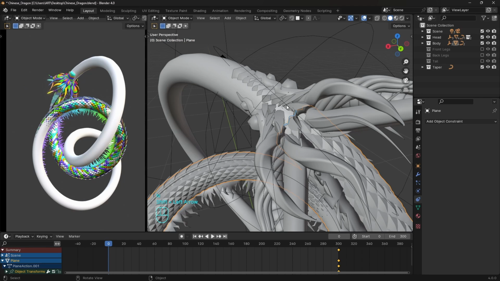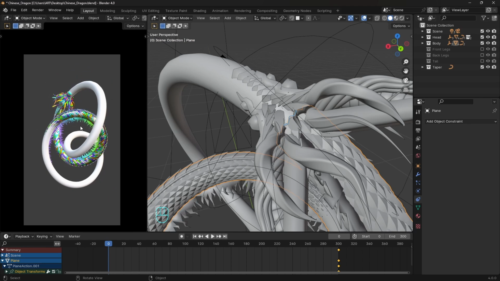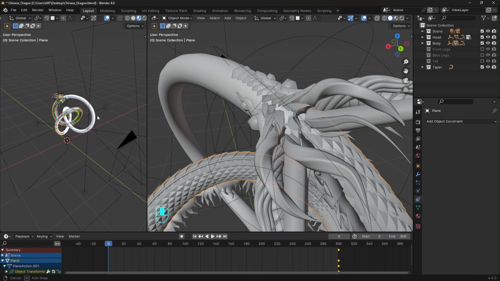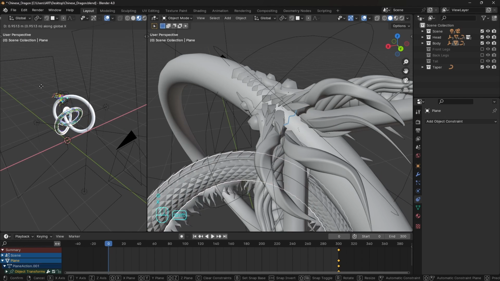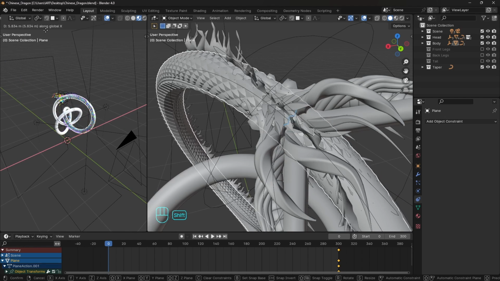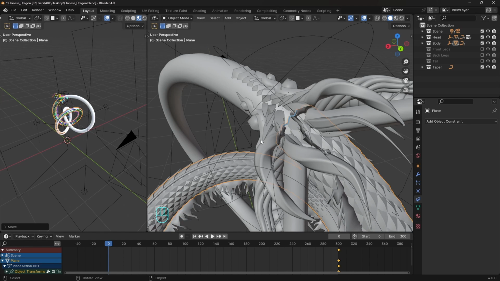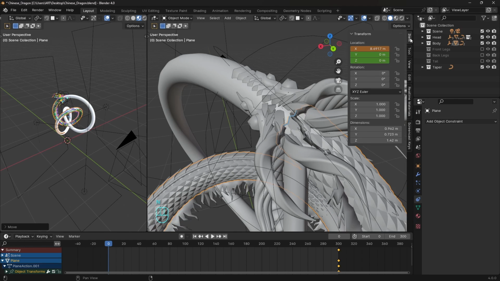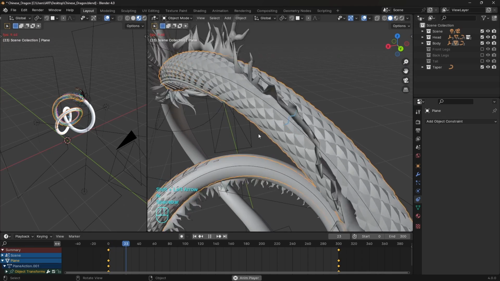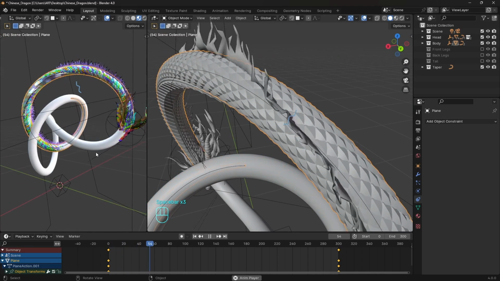We can go now to the first frame and offset the body on the x-axis. It has to be locked on the x-axis to slide along the curve. Just eyeball the body to make a full circle and try to put it in the same place to match with the annotation. We can refine the position from the side panel, and let's add another keyframe. Check it to see if it's all good.